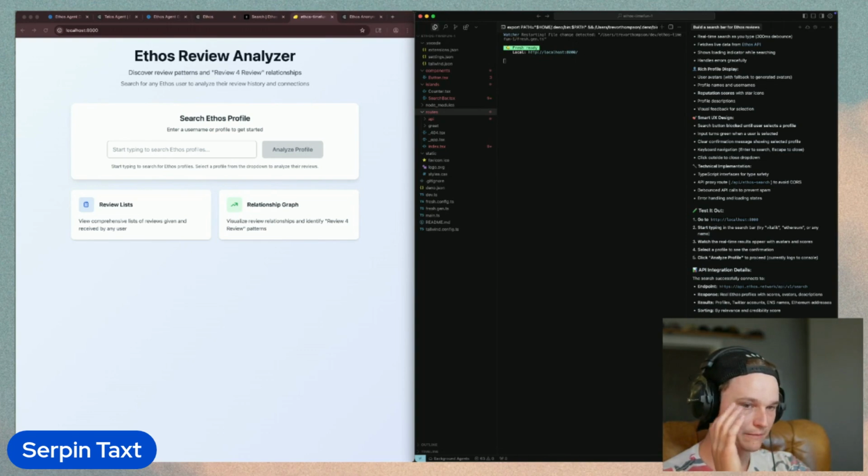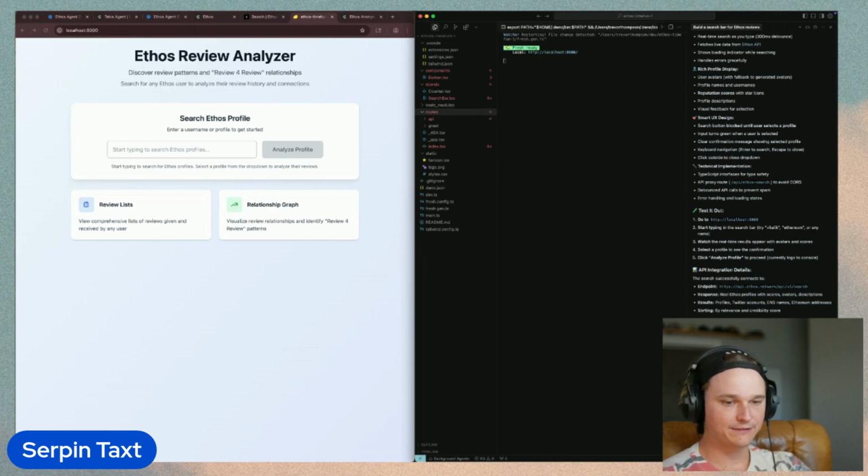So I'm just going to describe what I'm trying to do. Ideally, we can pair up the results such that when a user has given a review and received a review from the same person, they are shown side by side with a green check mark.